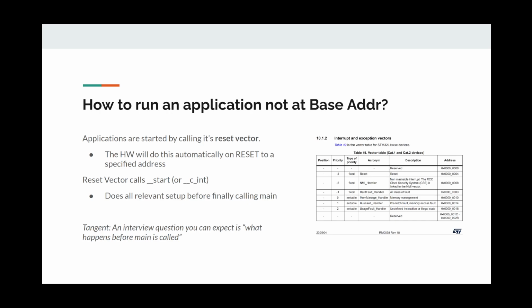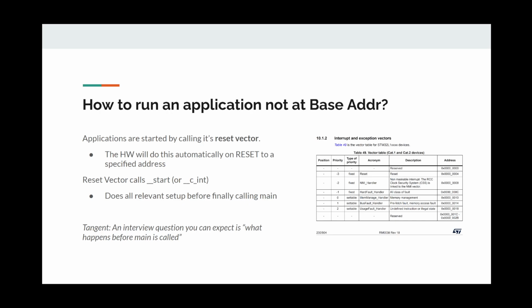Any questions on reset vectors in particular? Yeah, so just want to clarify, is the reset vector code run every time you run your C file? Yeah, that's a good question. In embedded systems in particular, the hardware is basically programmed to say on a power on reset, go straight to the reset vector at 0x0800 or whatever the base address is for your microcontroller. And that's why we basically want to have an application down there that says, okay, well, if a reset happens, I want to decide what happens next.